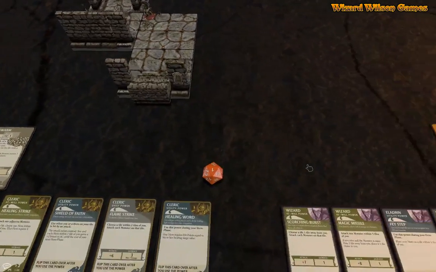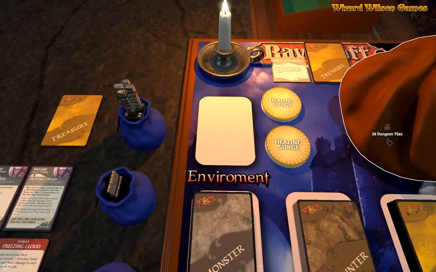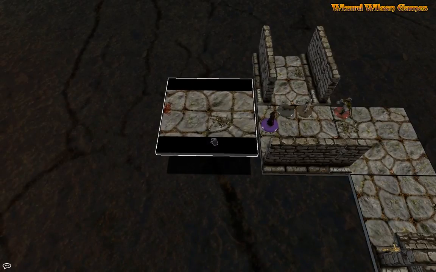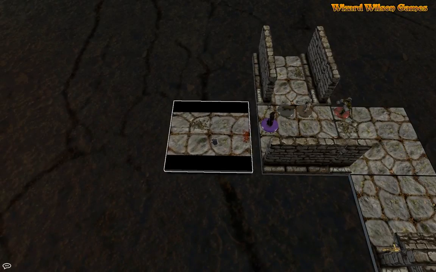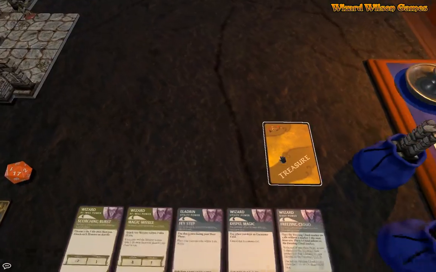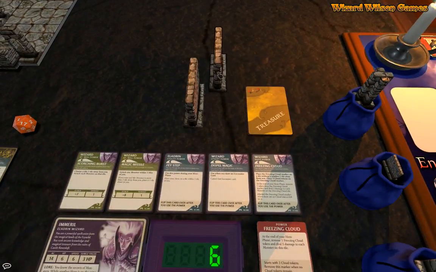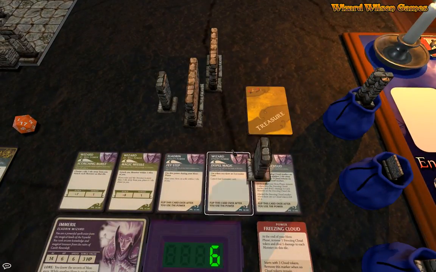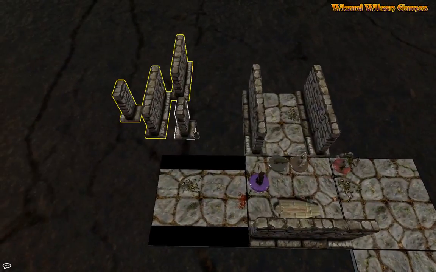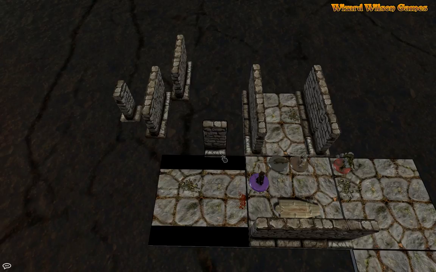Wow. So Imril's just going to explore instead. Unbelievable. And we get our first encounter. Ooh. But before that, we need our walls. 1, 2, 3, 4 walls. This isn't a great start. Come on.